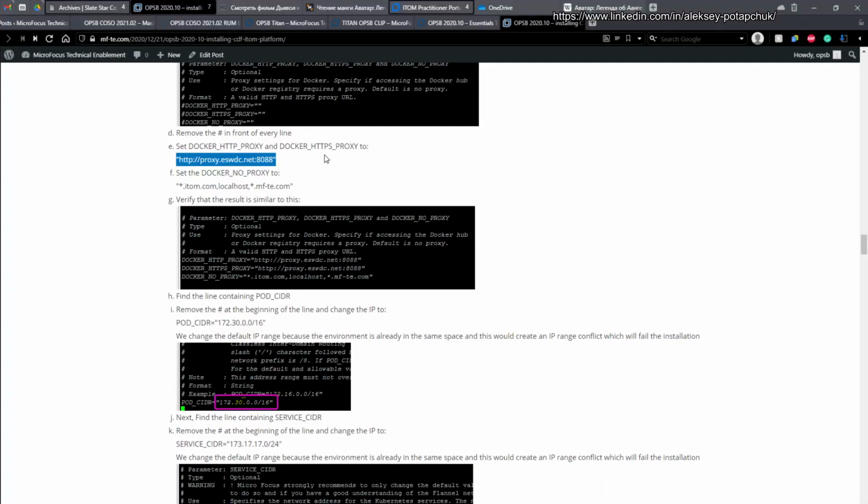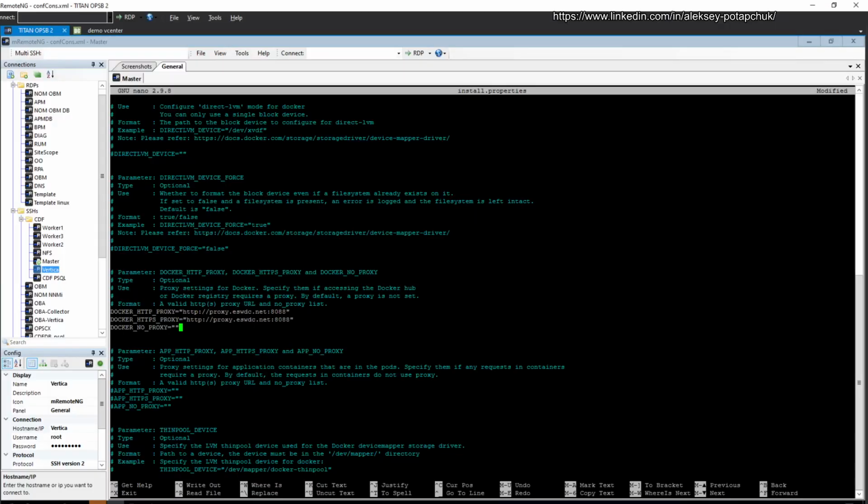And the Docker no proxy would be, I'm not even sure that we need to have no proxy. Let's see. Okay, so this is the syntax. So I'm going to exclude the ops_b wdemos.net, comma, and then wdemos.net.